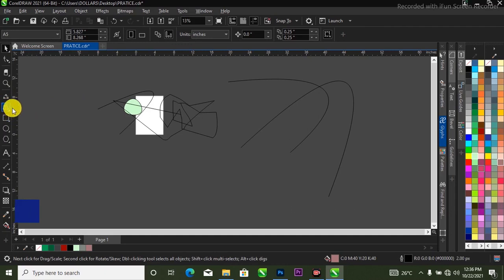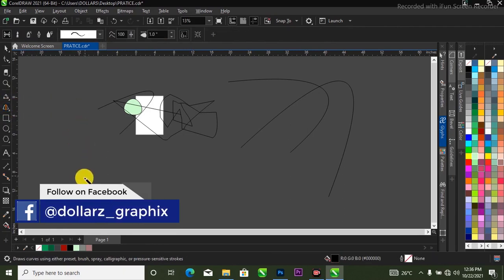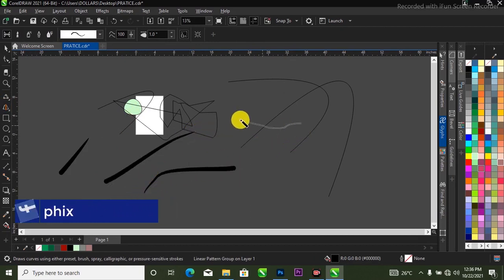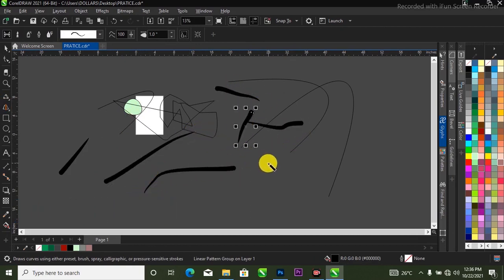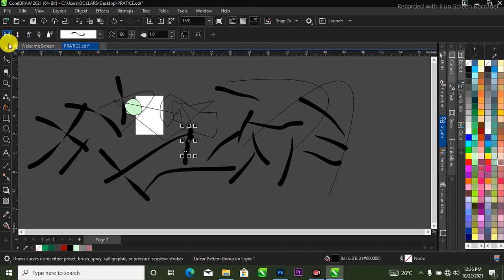So the next we are going to be explaining is this one that I have over here. We have artistic media. If I select that, this is mainly for artist people, like brush. If you want to do tone, like convert a picture to vector, you can basically use this one to do that. You have different types of brushes over here. You can select the one you want. We have so many of them, so you can just choose anyone that you feel is okay for you. And we have the properties over here.